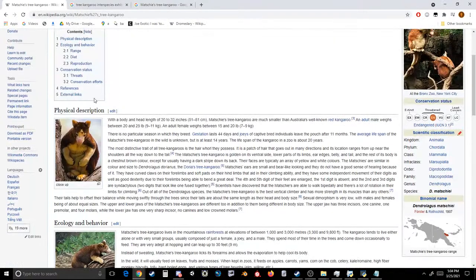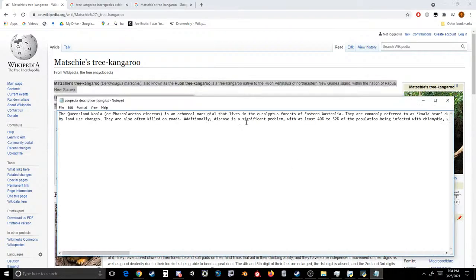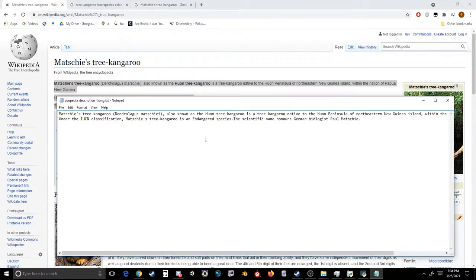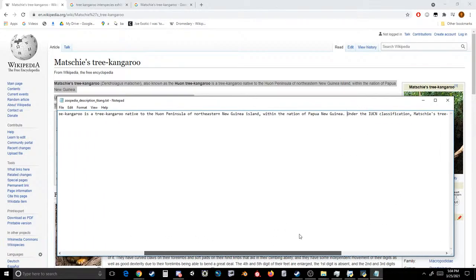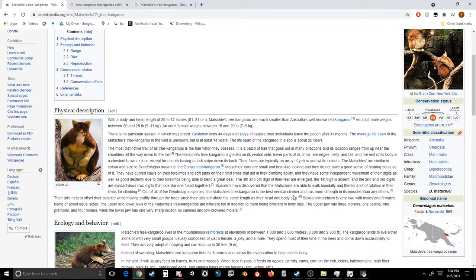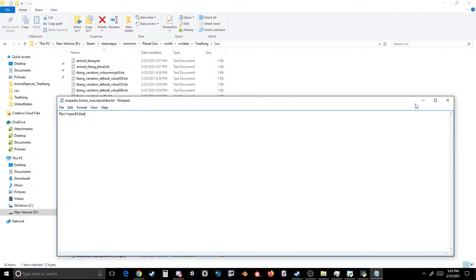Description. So this is where I like to just copy and paste right off here. I find it to be the easiest way to do pretty much everything. So there you go. That's all fine. Just quickly scanning for any weird characters. Dominance, same thing. Family, that's fine. The fun facts are fine. Dendrolagus. Mating type, promiscuous, order is fine.